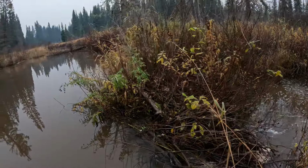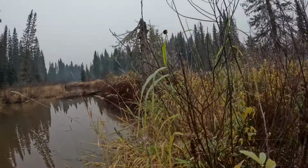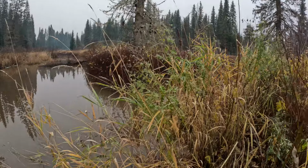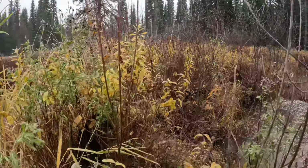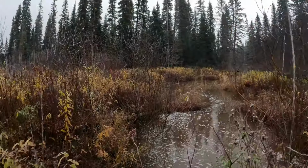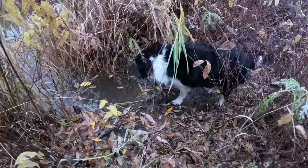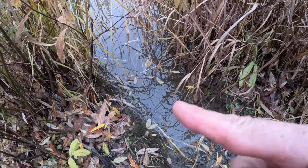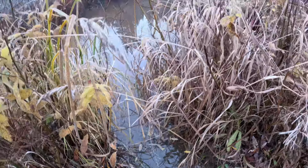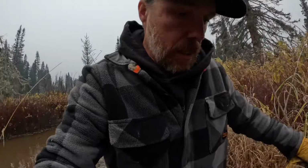We're probably not going to set the traps in here yet. Maybe our next visit we'll come out here. But there's a spot over here that we get every time we set. Here's our spot, right where Pacer is. So we'll put a trap. We've caught so many out of here right in this spot. When we do set, that's where we'll set. We'll hit the spot up maybe next week, next time we come out here.